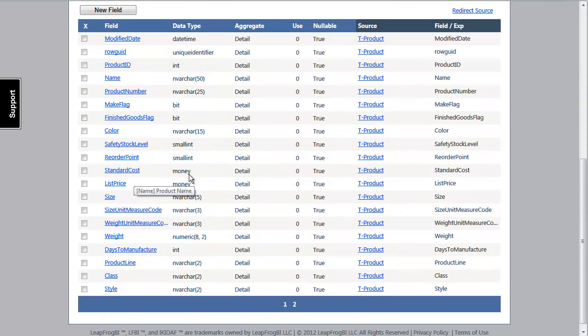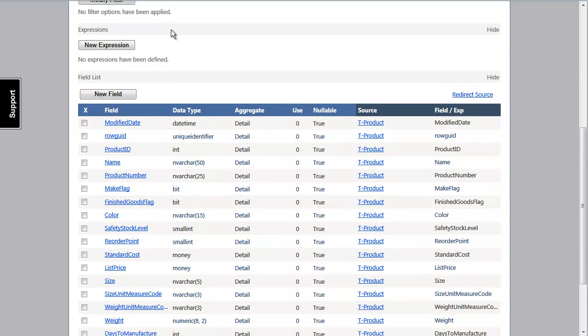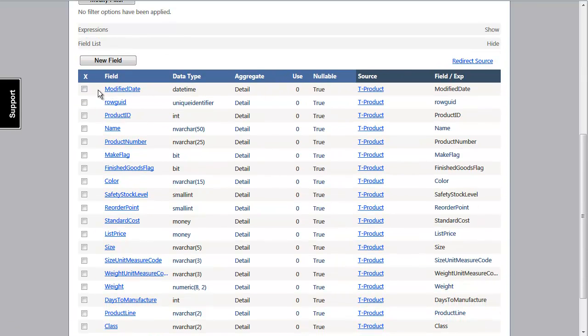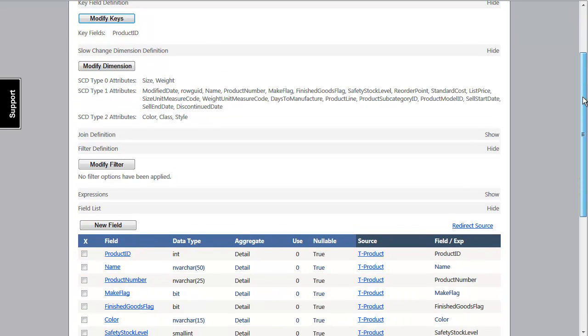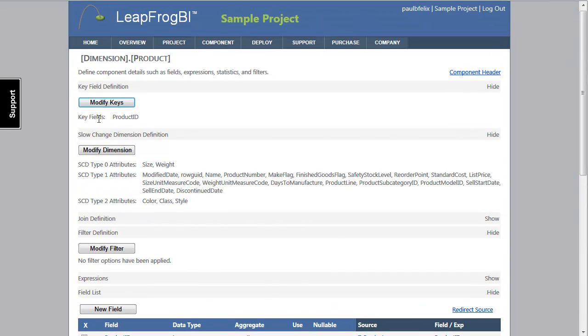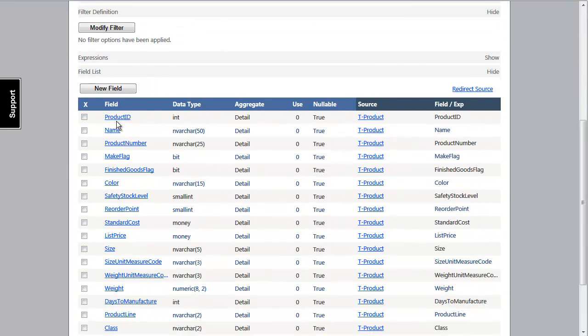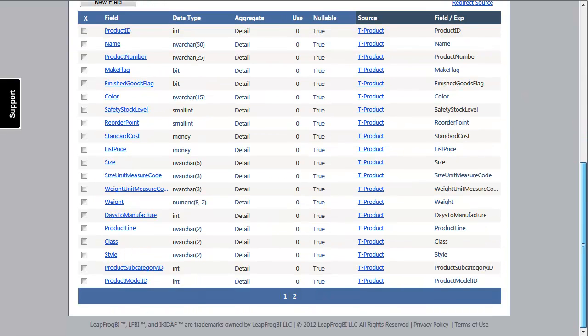And then, of course, I have all of my fields. Well, I have expressions as well. I'm not going to define any now, but I also have all of my fields. And most of these fields I probably want to keep, but there's also a set of them that I may not be interested in keeping in my dimension. I do want to point out that it is mandatory that you have all of your keys, such as product ID. You can't have a key of a dimension without actually having that in your fields. So if I'm going to use product ID as a key, I've got to leave that in my fields, which should make pretty good sense because I have to have that field available for future loads to compare new records to.